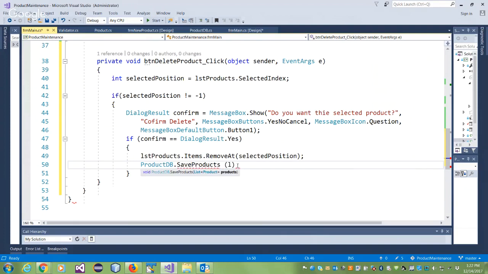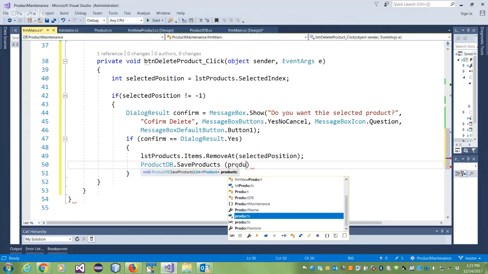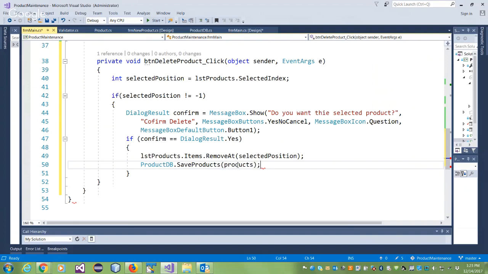It is lstProducts dot, or shall I just say this? I'll have to think, because this is not my list. This is a list that is coming from the, oh, how silly. We are maintaining one. Anything else? You can give a message if you like, that it has been deleted, but I think that's it.